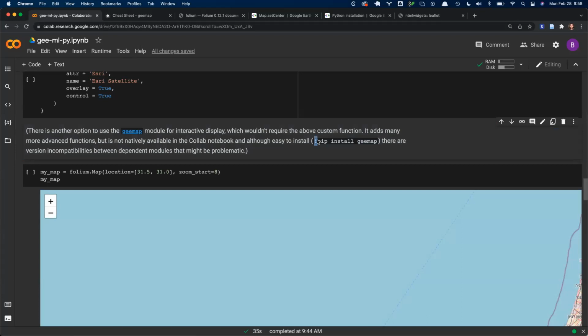And pip is the Python package installer. It used to be called the Python cheese shop because of all the Monty Python references. It goes to the central repository where these modules, as they like to call them in Python, which is the same as a library in R, are installed. So it just installs it.